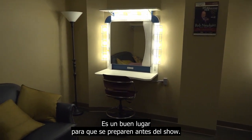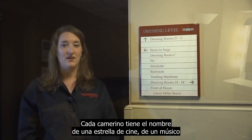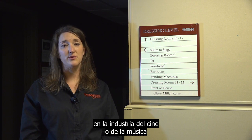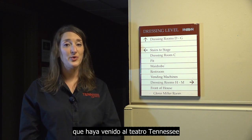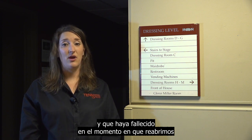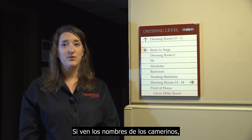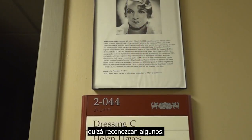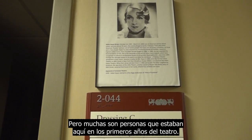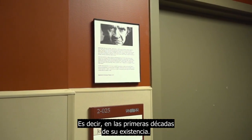This is a great space for people to get ready before the show. Each of the dressing rooms is named after a movie star or musician — somebody from the film or music industries who has been to the Tennessee Theater and who had already died by the time we reopened after the renovation in 2005. As you look through some of these dressing room names you may recognize some of these people, though a lot of them were here in the early years of the Tennessee Theater, in the first few decades that it was open.